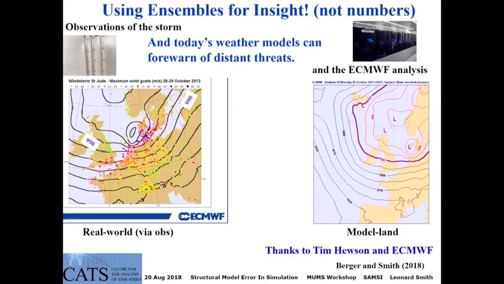There's still a lot of information in these forecasts. So this is a St. Jude storm from 2013. The data is from ECMWF, and we discussed it in our paper. And here's what really happened. Well, not quite, but these little dots, this is the maximum wind speed at all these stations all over the place. And this big low-pressure system, right, this is the storm.